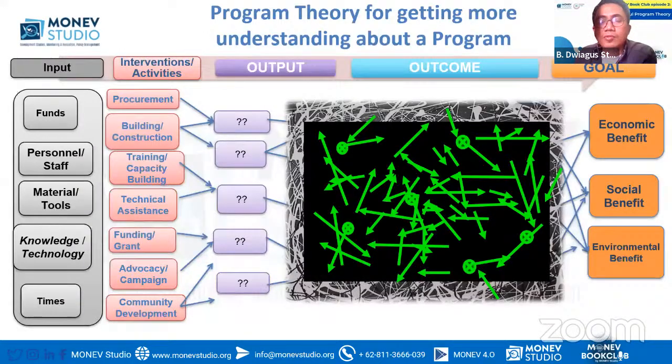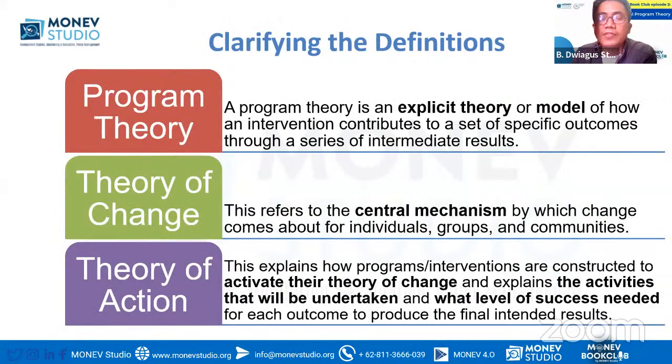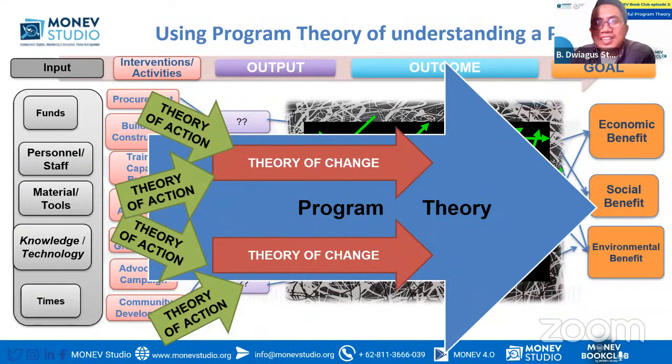And that's why it's very useful to have this program theory, because this program theory, this is the definition of the program theory. Maybe I should go to this one first. So the program theory actually just tries to unpack this black box. My understanding, this is my mental model of the program theory, is that program theory contains this theory of change that provides the narrative explaining the mechanism on how certain changes will lead to some bigger changes that we intend to achieve. But there's also the theory of action, something more practical that will activate the theory of change.